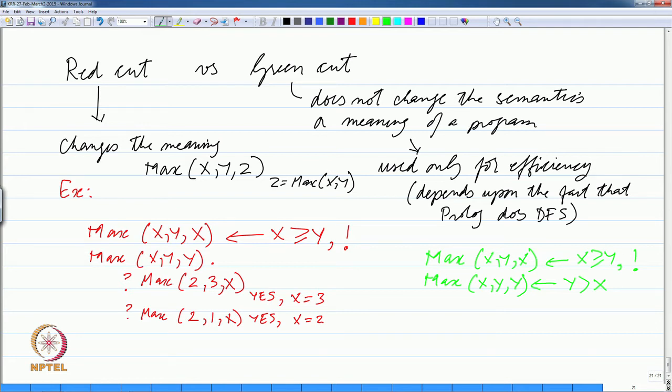So, the first statement is saying that x is the max of x y if x is greater than or equal to y, and then do not do anything else. This do not do anything else is only to the Prolog interpreter, because that searches in a top to down and left to right manner. We are essentially saying that you are done by showing max and you do not need to show anything else. The second statement says that y is the maximum of x and y provided y is greater than x. Now, you can see that I do not have to write greater than or equal to, because the equal to case has been taken care of in the first statement essentially.